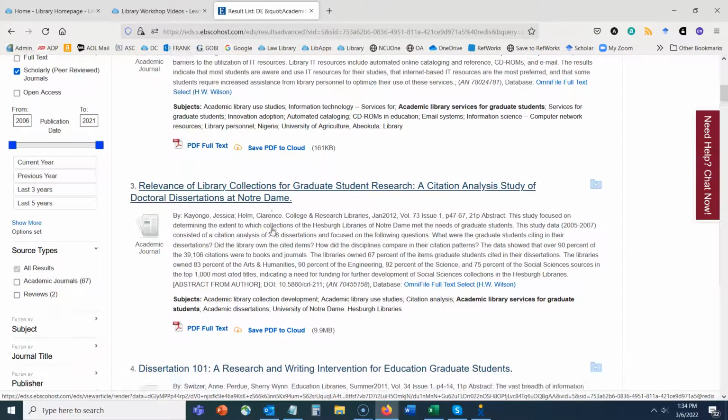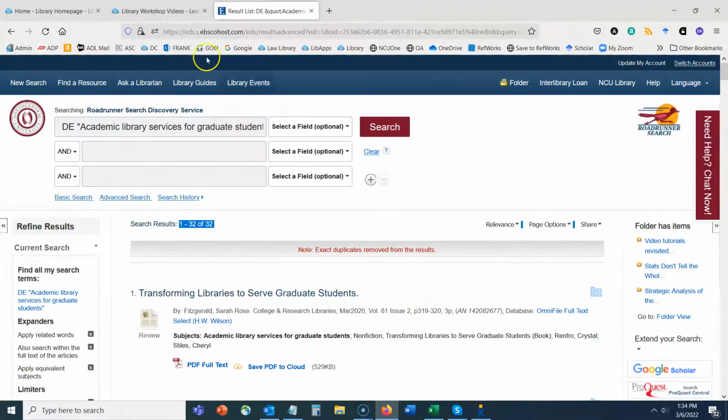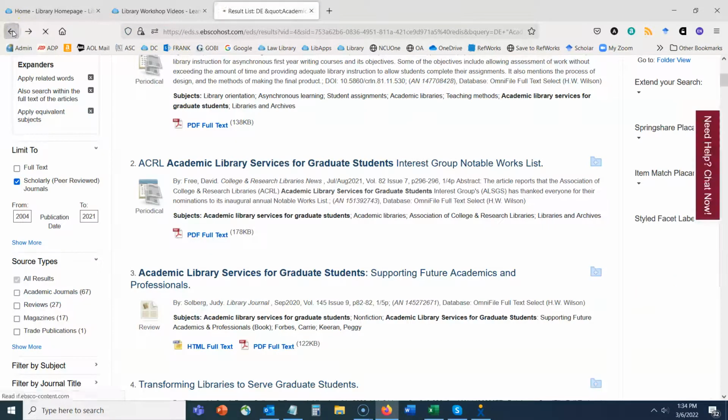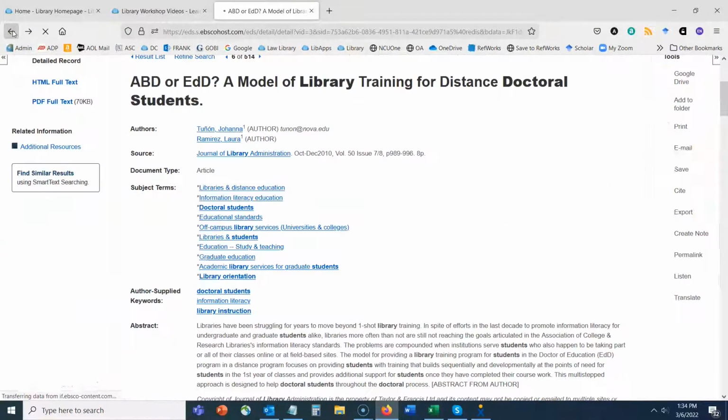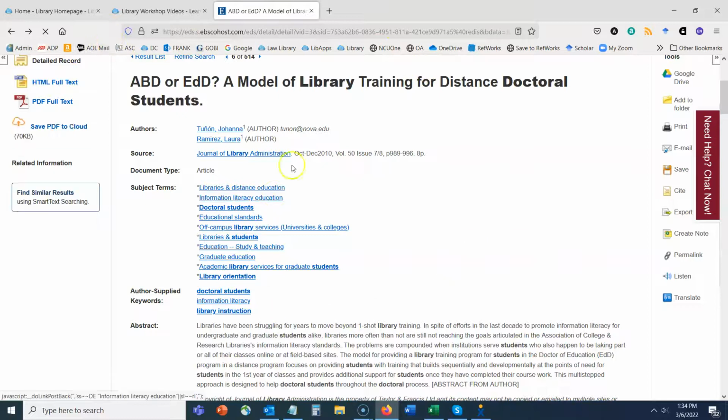But we would be able to go through that and see if any of those articles really meet what we're looking for in terms of our topic. So bottom line, use those subjects that are associated with a particular article you have found. Use those to your advantage. And remember, this one was a little older, so we're not going to discount these older articles. We can use those to find related research.